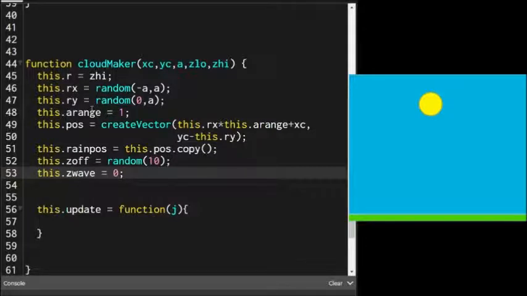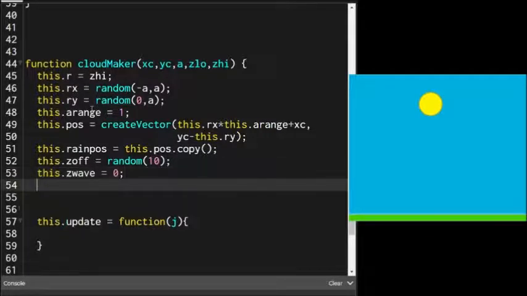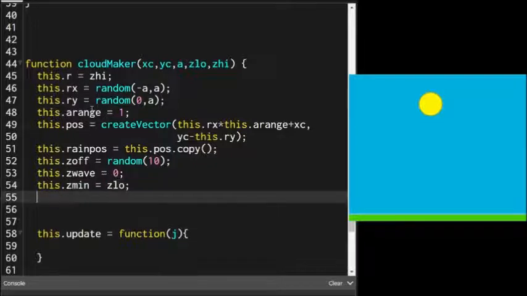I need a variable to hold that noise value. And I want to take the parameter and assign it to a function variable for the minimum size and maximum size of the radius, or actually the wave noise.